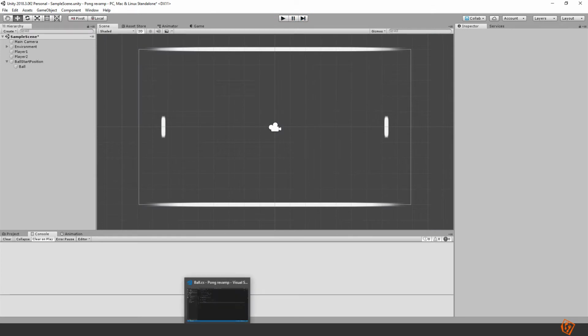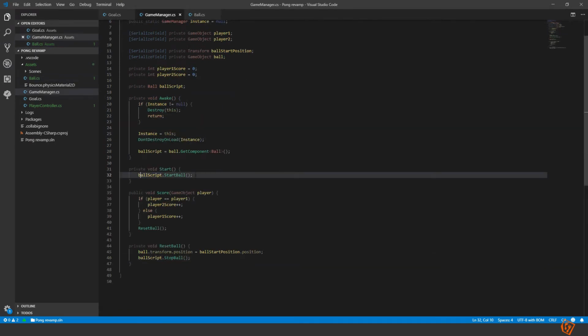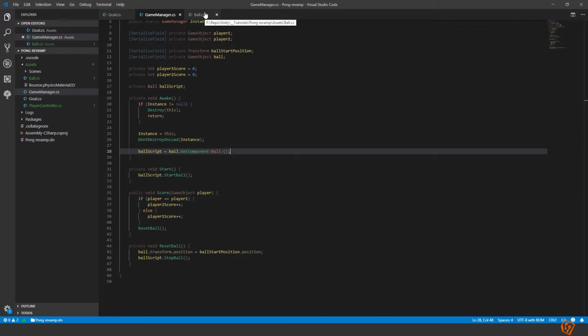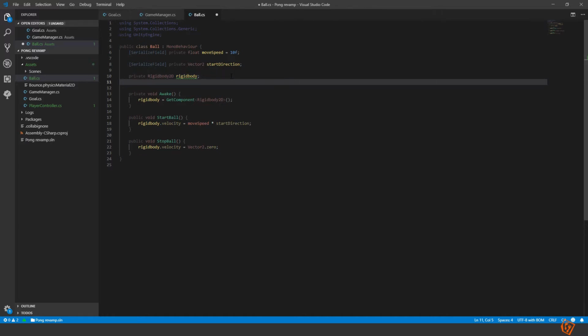Alright, let's do a final thing and make it able to start again once we press a key. So where should we do that is the question. Should we handle that in the game manager object or in the ball? I think we should do it in the ball object, so let's try that first. Then we need a boolean to know if the ball is stopped or moving. Private bool is moving equals false.